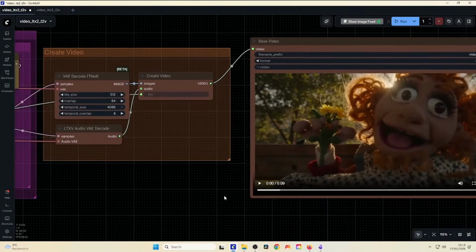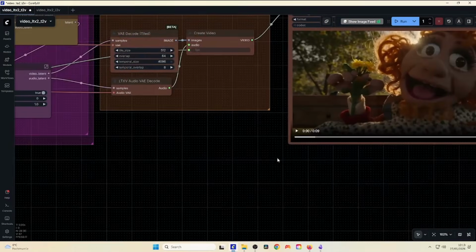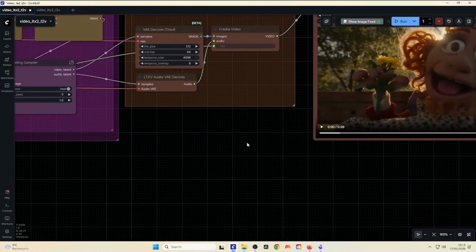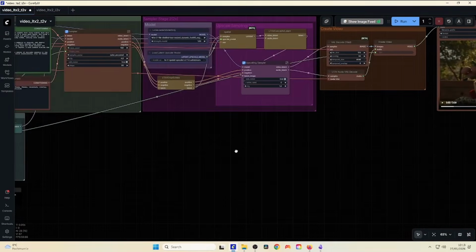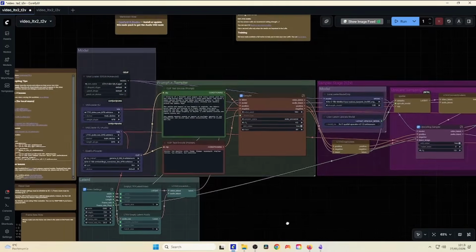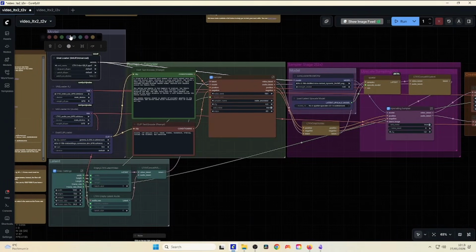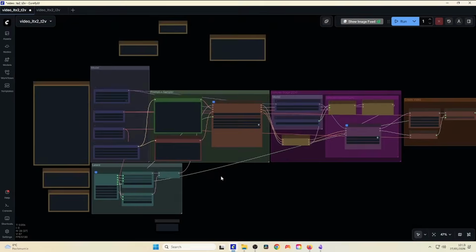I mean, I feel like it looks good. It is just a little bit creepy. But yeah, I think it's great. I think it's amazing that I was able to create 10 seconds of video on my 3060. And yeah, I'm very happy with this model. I've color coded the workflow as best as I can to make it easy to use. And I hope you guys enjoy that.